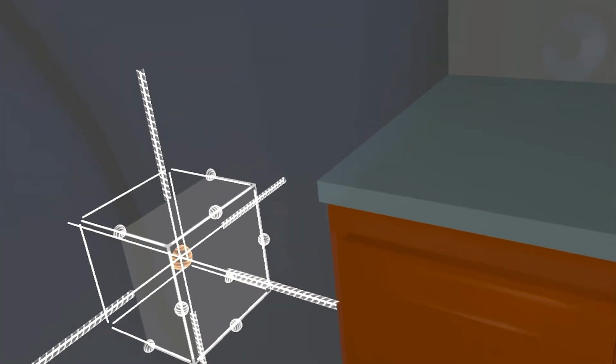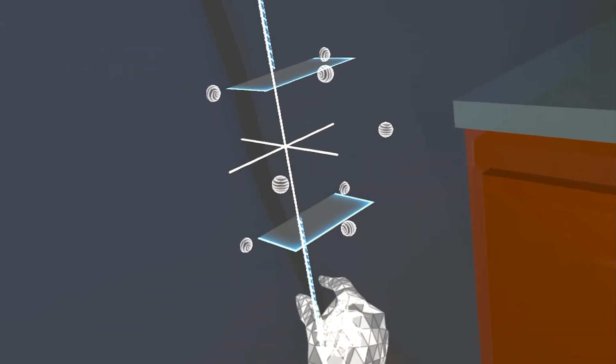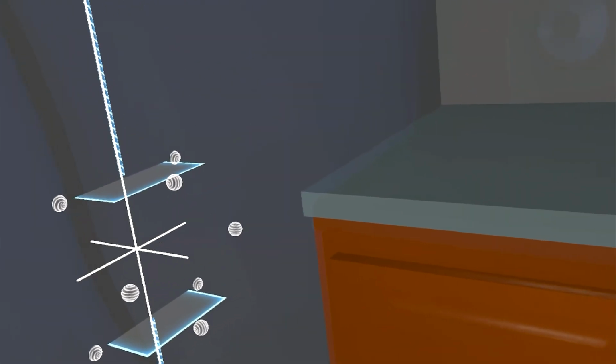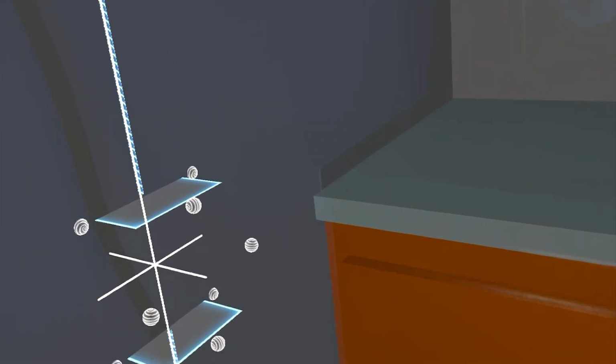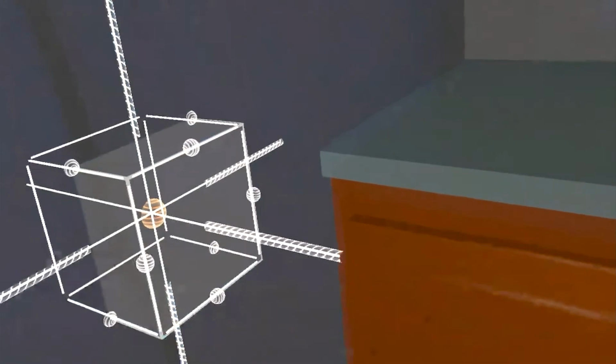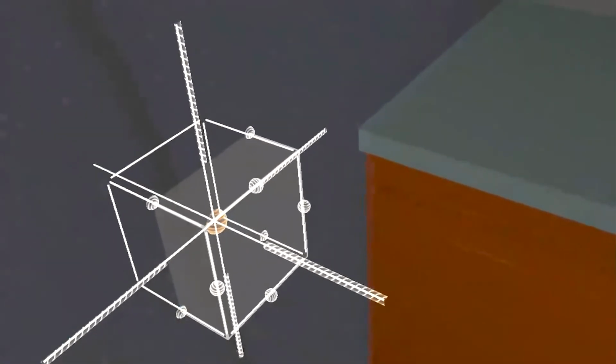Now I'm looking here at my model and I want this a little bit lower. So I can grab this bottom rod and now I can lower my cabinet. If I need it a little higher, I can do that. If I want it a little bit lower, I can do that, but I want it right here. Now if I think this is sticking out a little bit, coming away from the wall too much, I can grab this back rod and I can scoot it back.